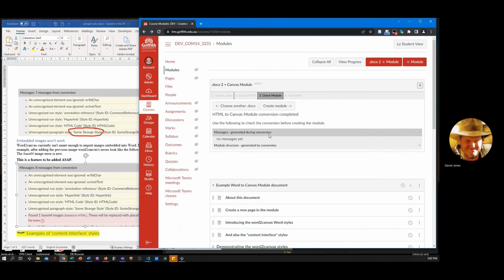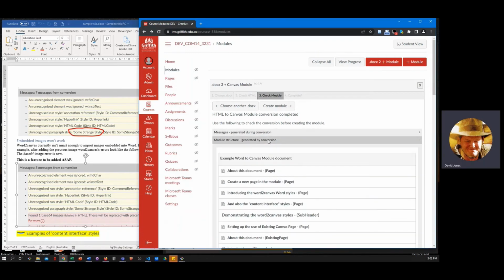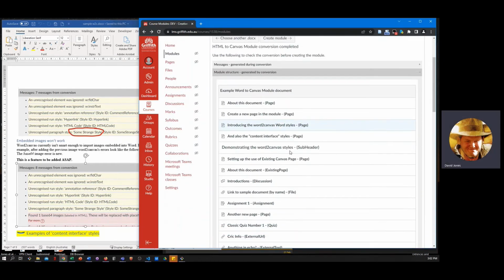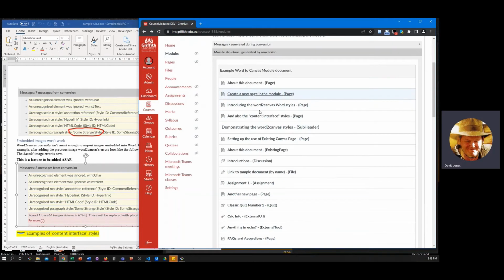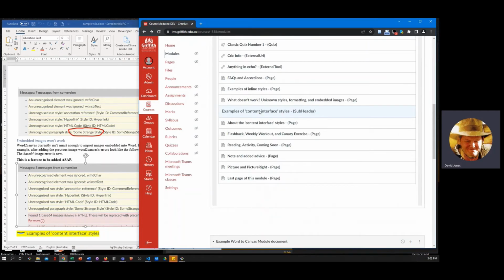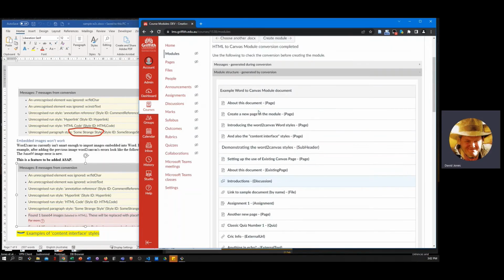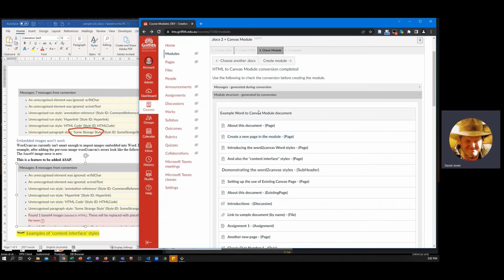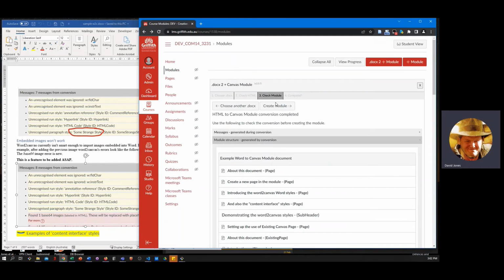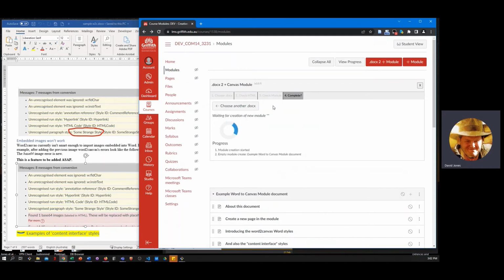So no messages at this stage, but we can have a look at the structure. This looks like the standard Canvas structure, and it looks like everything's pretty much what we'd expect. So again, nothing's actually happened in Canvas at this stage. This is just another stage to check. Last step, let's actually create the module. So we hit create module.